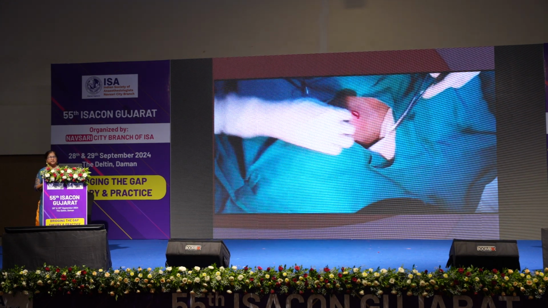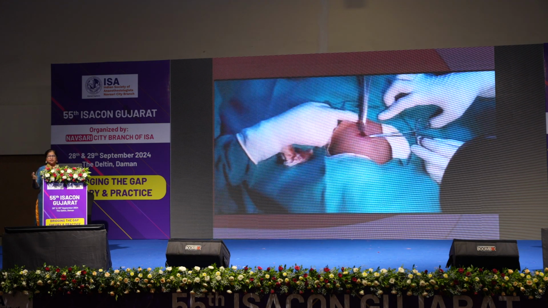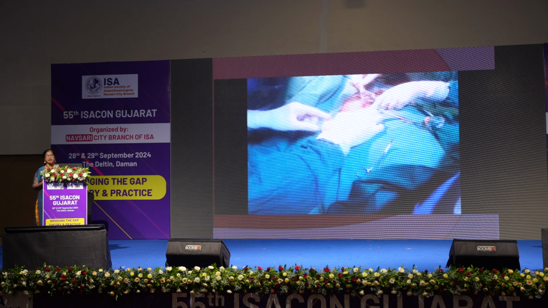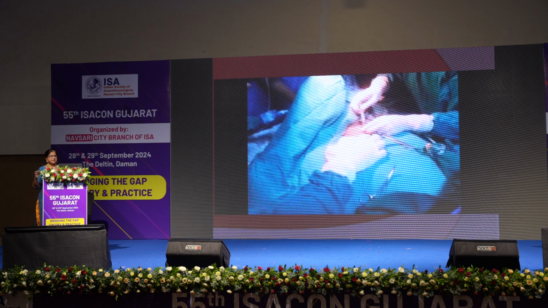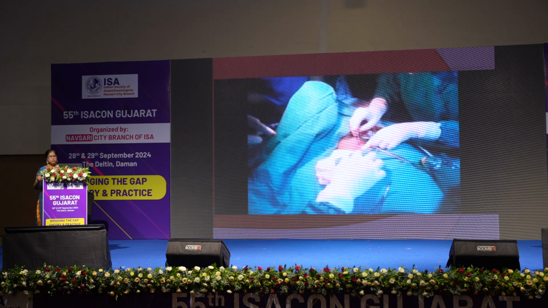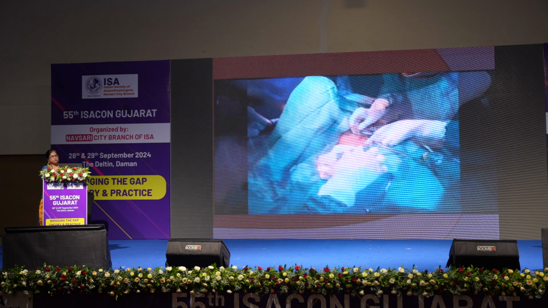This is just dilating the skin and subcu with a bigger dilator. This is a bigger dilator. This is the needle which is being introduced inside, always directed caudally. Aspirate for the air. This is usually a 16 gauge cannula needle. Keep the cannula in place, remove the stellate, and pass the guide wire.